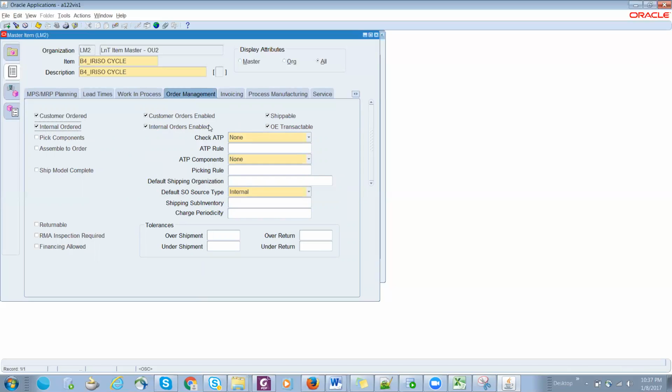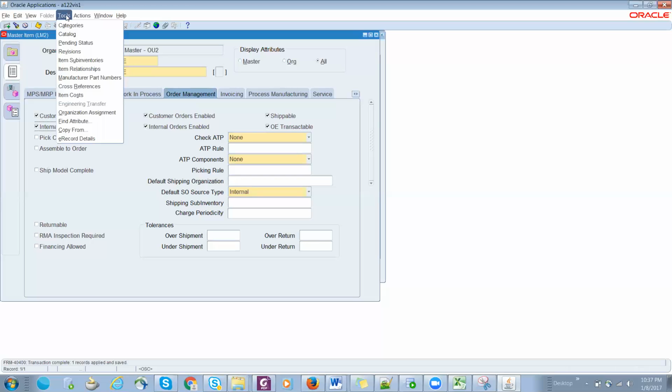These two checkboxes we have to enable, and only then can we create an internal sales order against this item and transfer it between inventory organizations. So I selected internal order item, save.